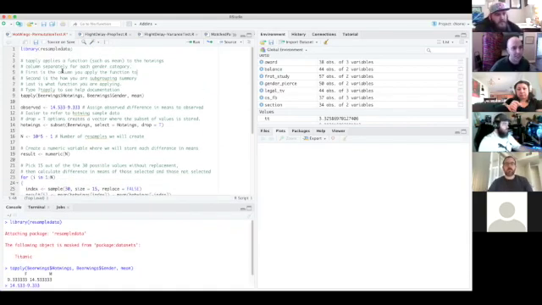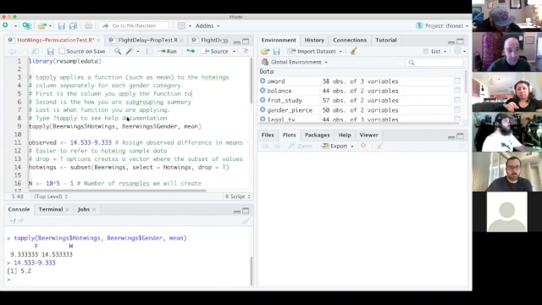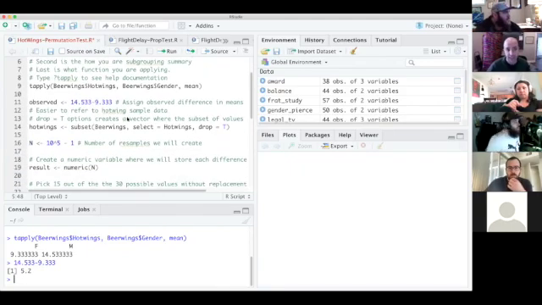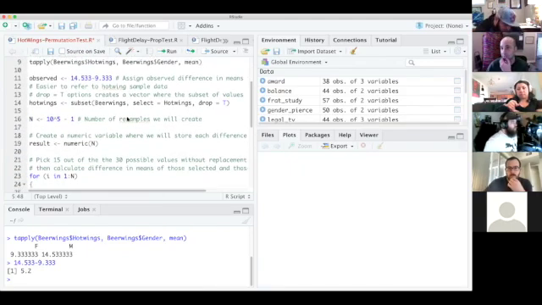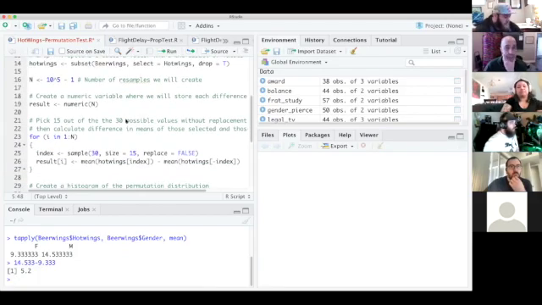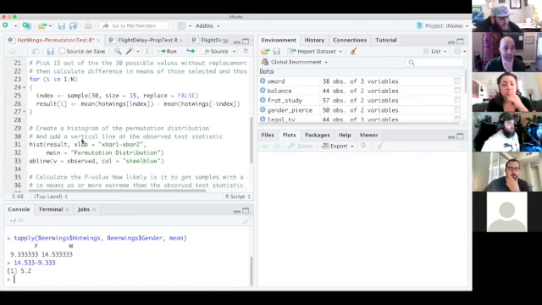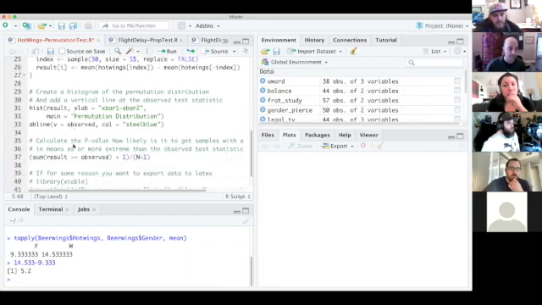Here's the Hotwings permutation test. Again, all of these comments in green are commented out. Otherwise, I tried to put some comments in the code that basically we talked about while we were doing this, in case it's nice to have it in the code sometimes when you're working with it. I added a little thing down at the bottom, which is actually going to create a histogram of results. So it's going to plot all of the differences that we got and see where our observed difference fits inside of all of the rest of them.